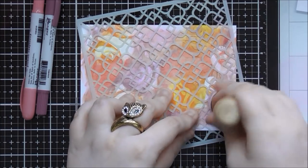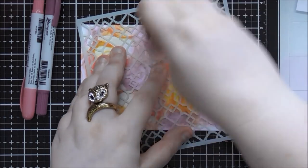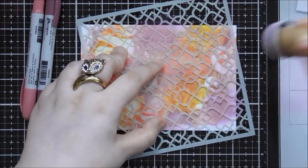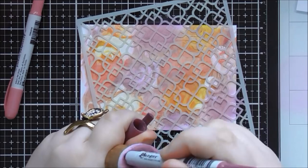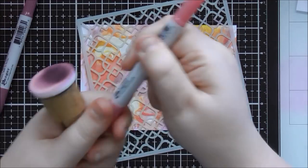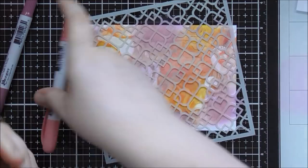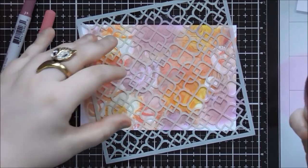But anyway, so we're just doing that same pouncing, twisting motion just to get some of the colour on there. And we want to go in some of the lighter areas too, but we don't want to obliterate the lighter areas. We can just add a bit more on. I find it's better to put less in your sponge and then come back, because you don't need that much, and if you put more in, all of that's going to come out straight away, so then you're going to end up using more and more because you're putting so much into the sponge, whereas you could get away with using less.